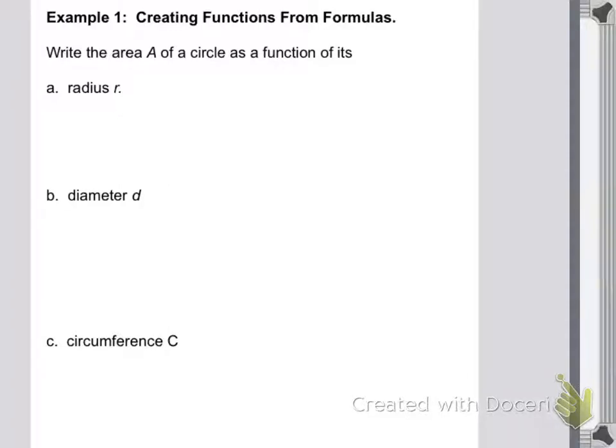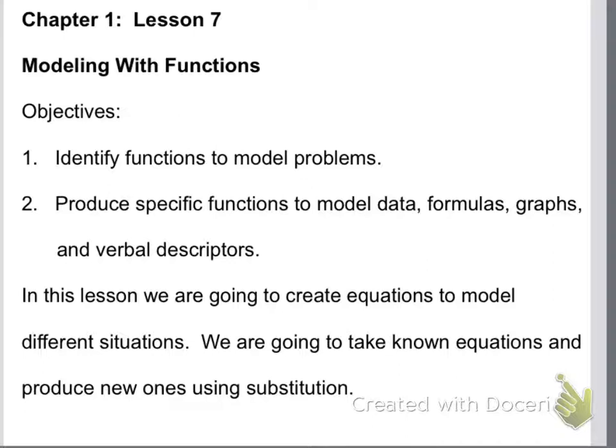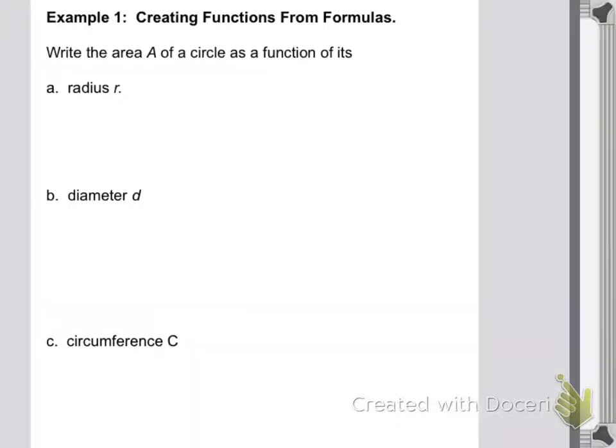Okay guys, this is section 1.7 for Pre-Calc. There's a lot of fancy terminology here, guys: functions and models and formulas and graphs and all this other stuff. But really the bottom line is we're going to take some different formulas, solve them for different variables in that formula, and then we're going to do some word problems, have some different situations, and be able to come up with an equation for that problem and then solve that equation and find out what the problem's asking us for. So first, we're going to talk about area of a circle.